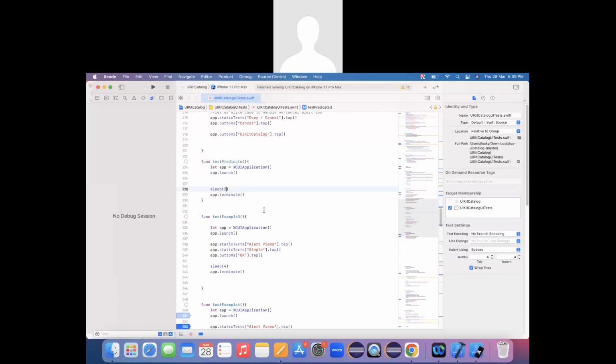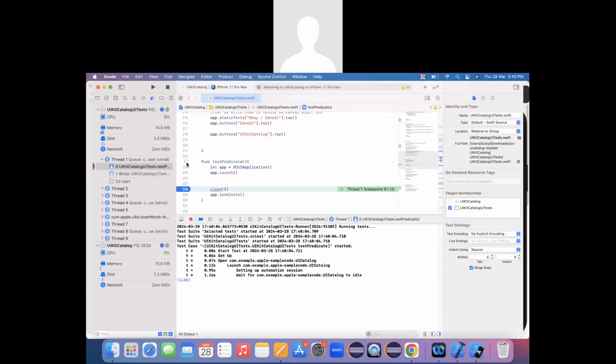For which, what I have done is I have created a function right now, testPredicate, in which I have defined logic to launch an app and to terminate an app. In order to deal with this particular predicate, we need to know the various objects. That's the reason I was just establishing a connection, or a session, right now. After that we will be picking up the objects and dealing with that activity.